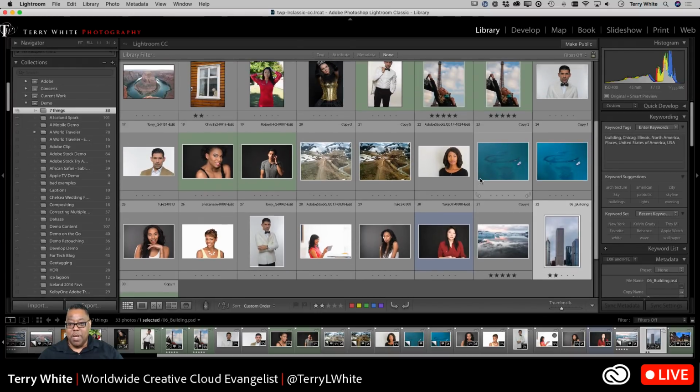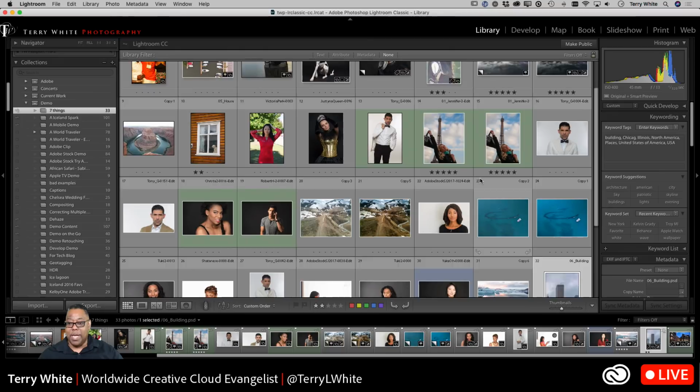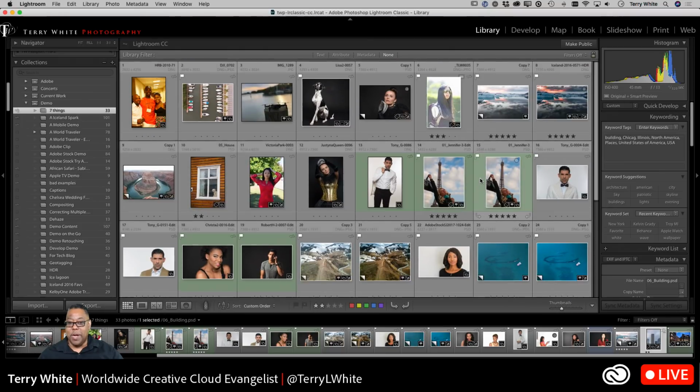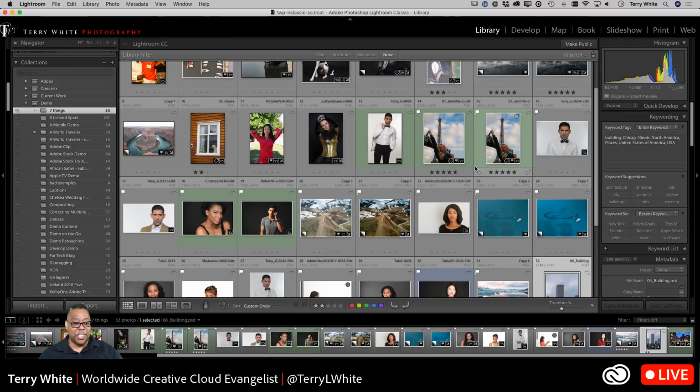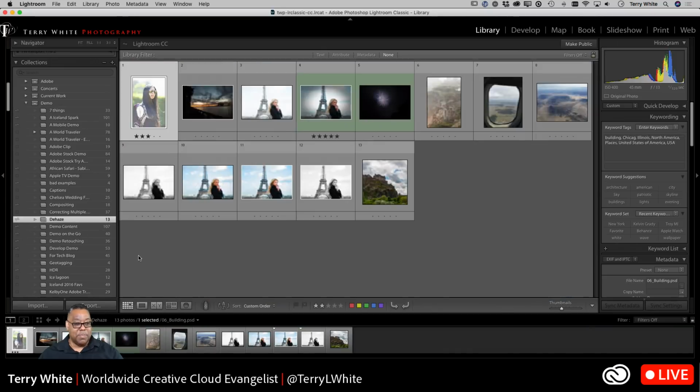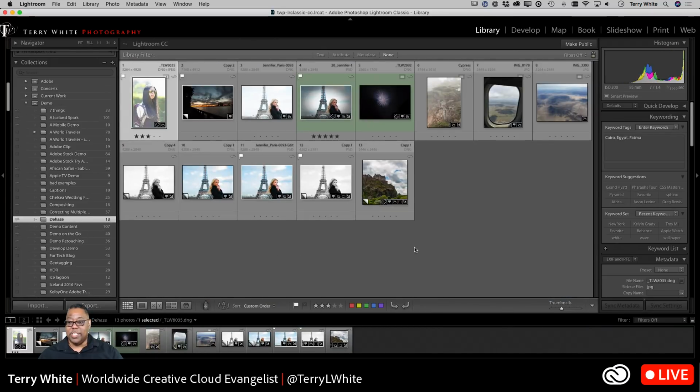Now let's move on and talk about a situation where you have a photo that either isn't the right color or just looks misty or hazy. I've got a few examples of those actually. So for example, if I jump over to my dehaze collection here, I've got several photos that I could add a little dehaze to make them look a bit better.